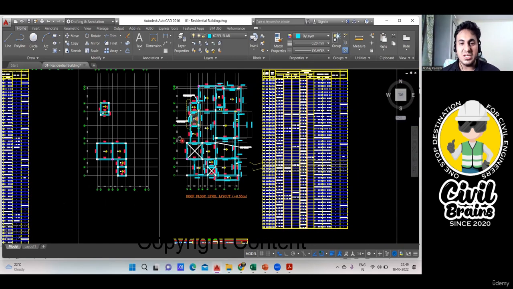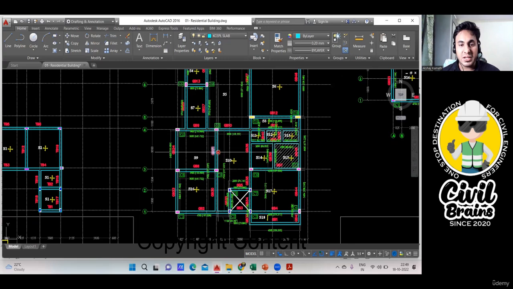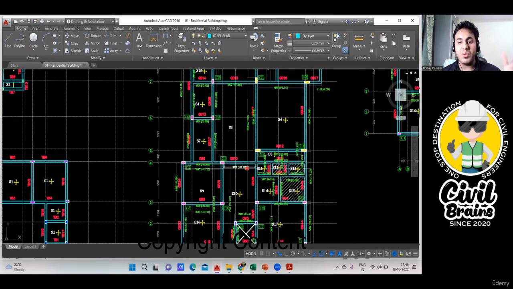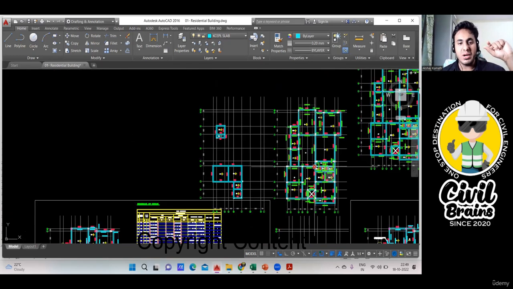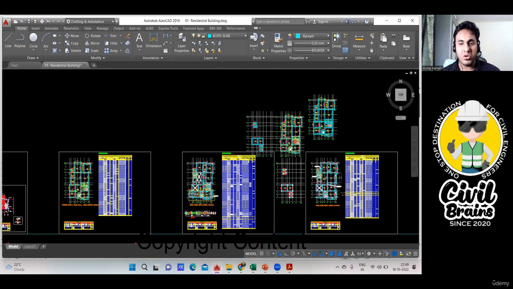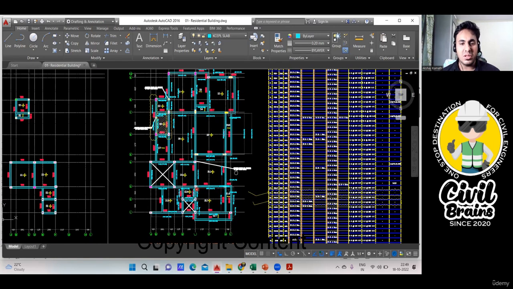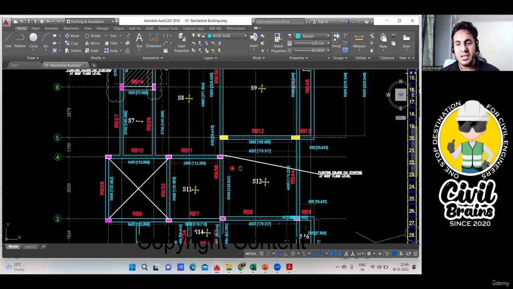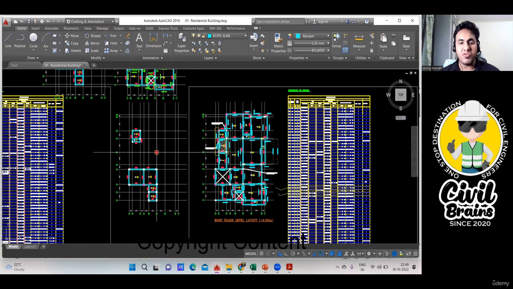So that is not seen here, because right now the drawing I had taken was the ground level drawing. That is why you cannot see that column here. You're getting my point. This particular drawing that I'm showing you is the ground level. So in the ground level, you cannot see the roof level floating column. So it's not visible here, which is why it's mentioned here only. They have drawn this particular column here and shown that this is a floating column. And what is the name of the column? C14. So note down C14 also.